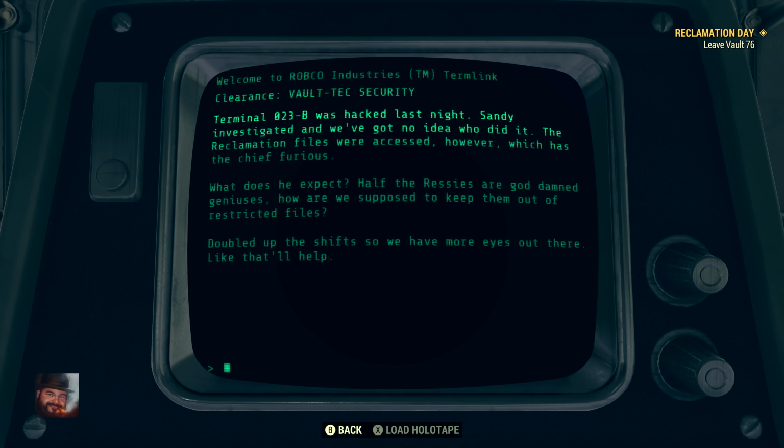Like that'll help. Were the files that had been accessed any of the files that we've already read? Or could they have uncovered something that we know nothing about, like the contents of those files that we found deleted? If so, who did it? And what will he or she do with that information?